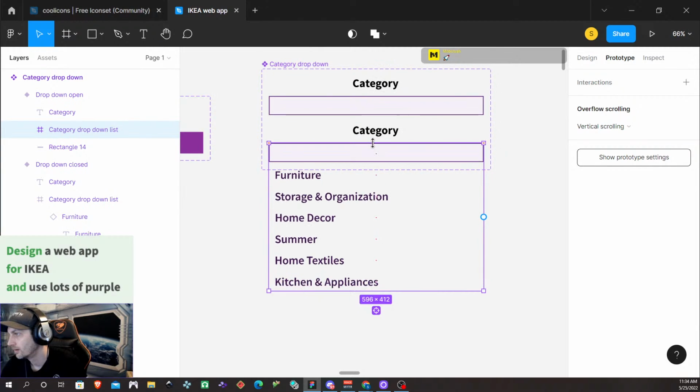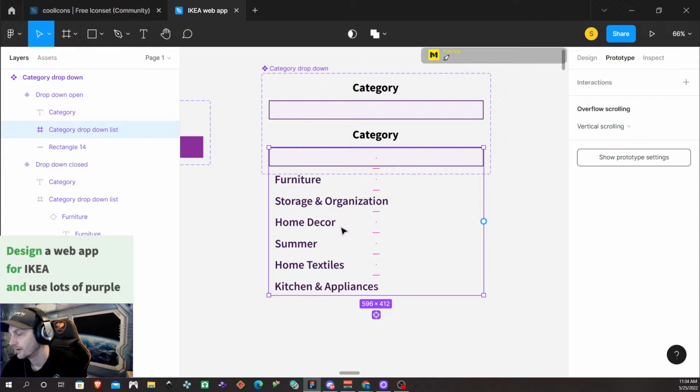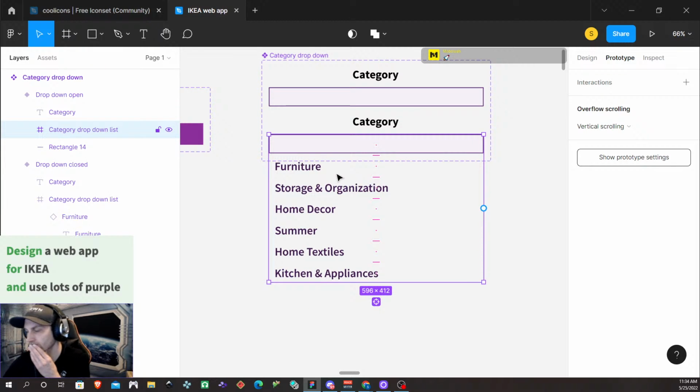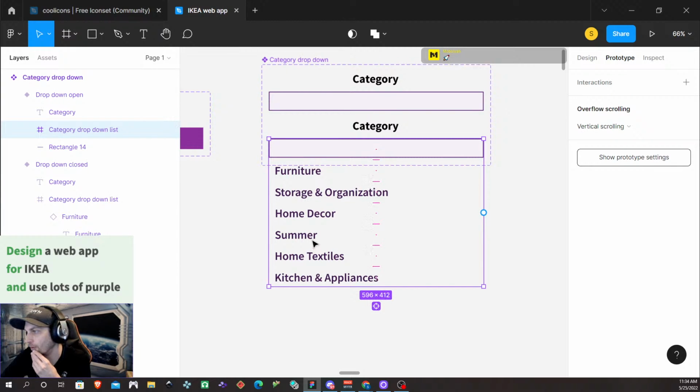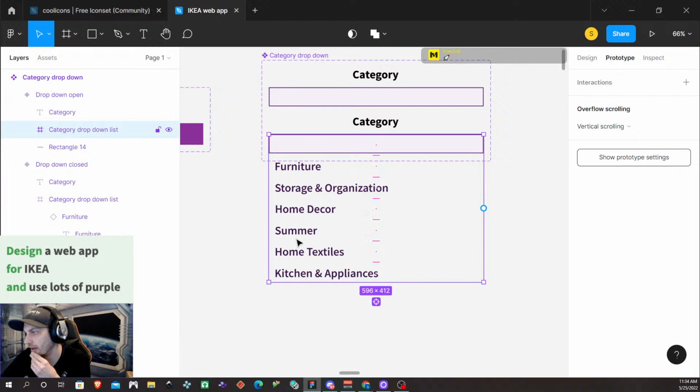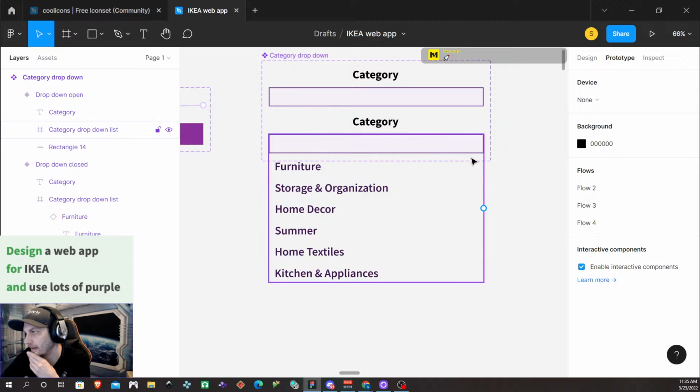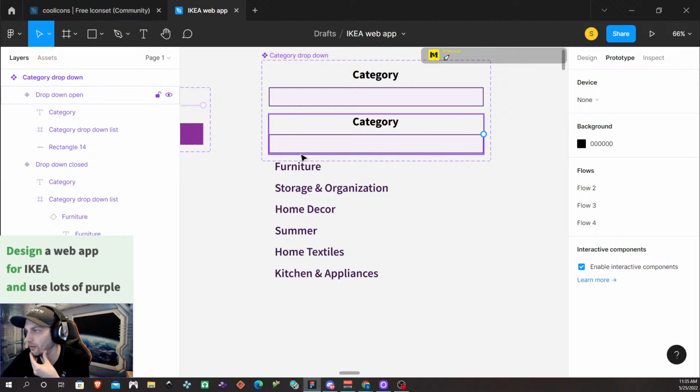Actually, when I scroll though, it's gonna go above and into that. That might be okay. So then we should be able to scroll through there once it's selected.